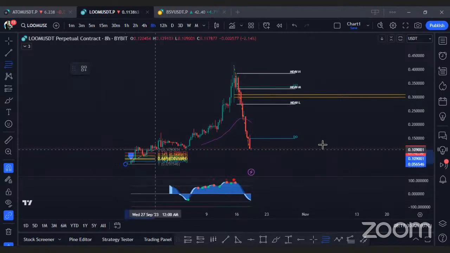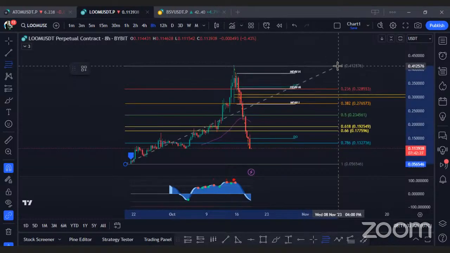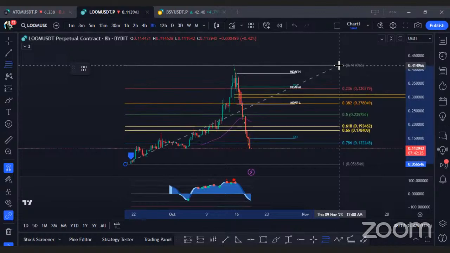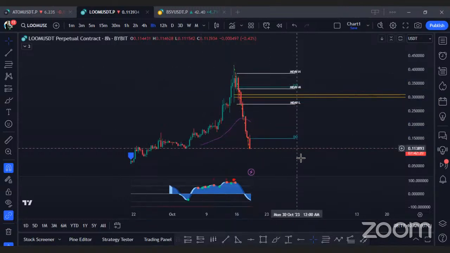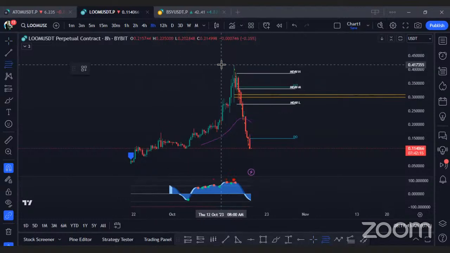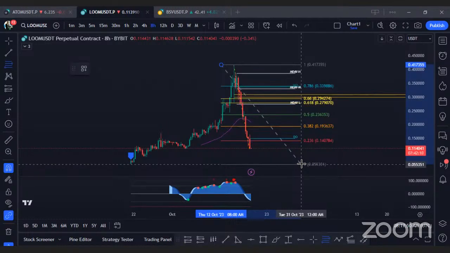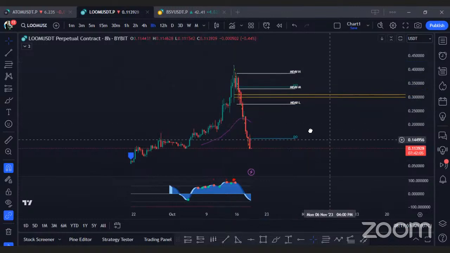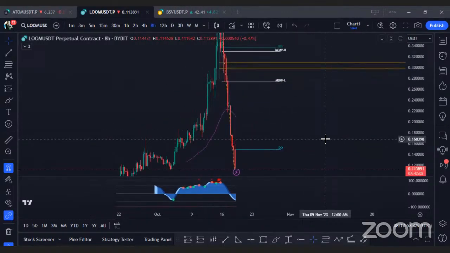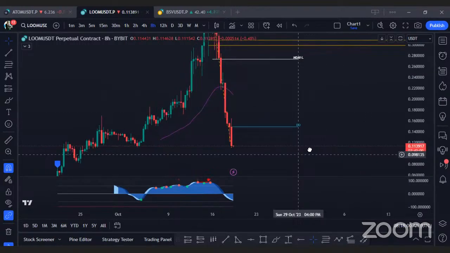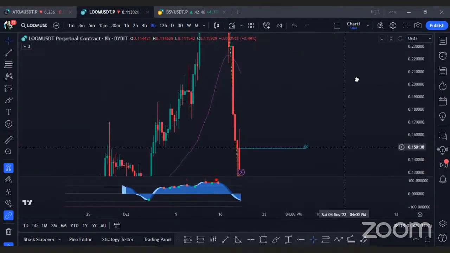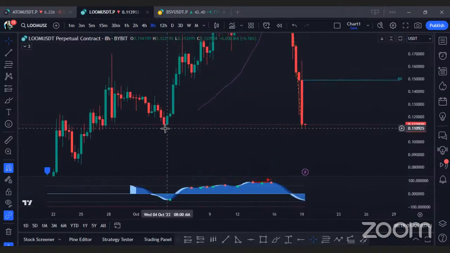Okay, put an eye on Loom. There's no need to rush things here, guys. Look at it, even below the 76 level. So put an eye on Loom, guys. It will not work here. Put an eye on Loom, okay? I think we are holding on to this level here very strong.